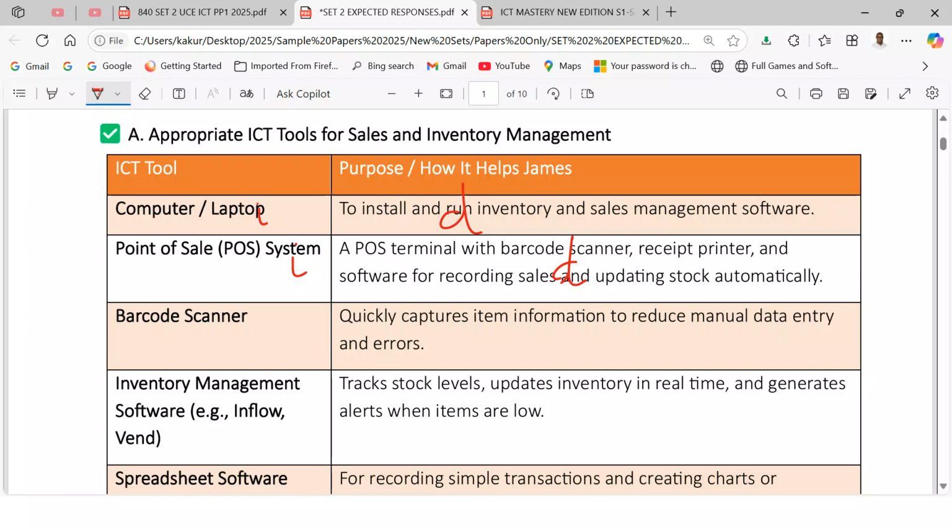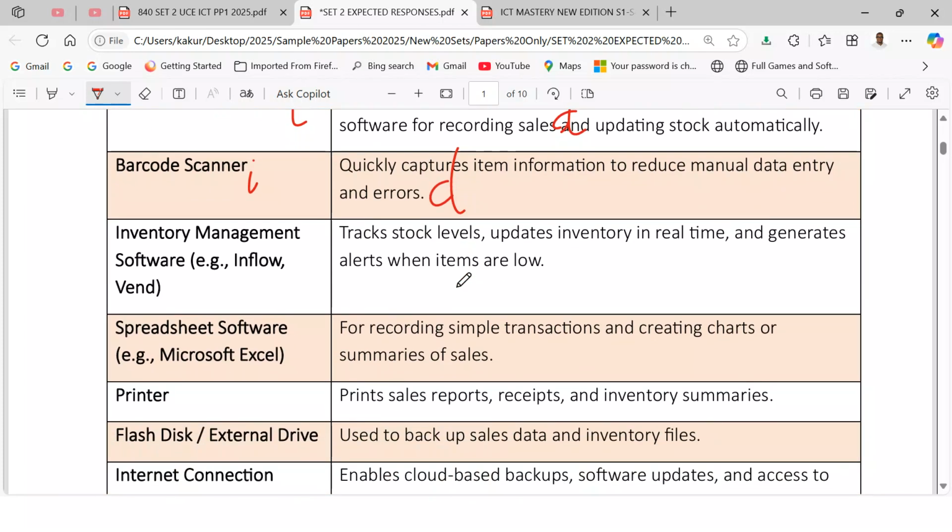James will need a barcode scanner. That is a tool which we have identified. This tool quickly captures item information to reduce manual data entry and errors. Here we have described the barcode scanner.